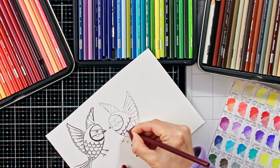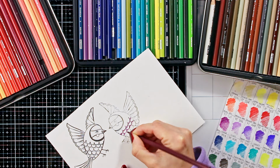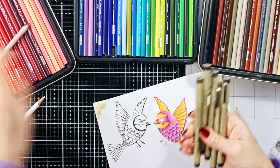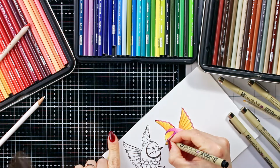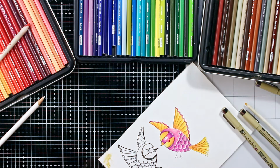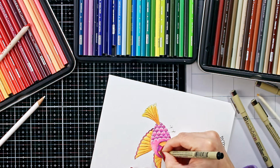You can choose whatever coloring medium you prefer, though I chose to work with Prismacolors. And now you can see my image fully colored, so now it is time to reinforce those lines. Ideally for this I would use either a Posca marker in black color or Pigma Micron pens like I am doing here. As you can see, I brought out my whole collection of my Pigma Microns because I am variating between the thickness of lines.